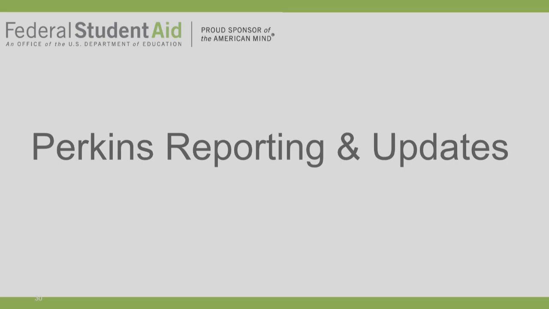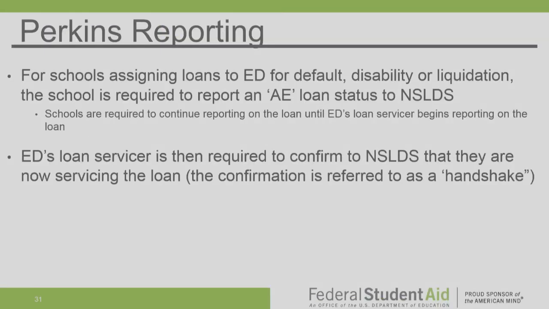So we're going to talk a little bit about Perkins reporting and how, with the wind down and also in conjunction with some of the data quality issues we've been seeing around Perkins, you can take a look and see what your Perkins portfolio looks like on NSLDS. But before we do that, we do want to talk a little bit about some changes we've made this year to make it easier to use a specific report to look at your portfolio.